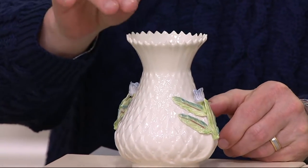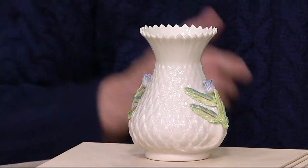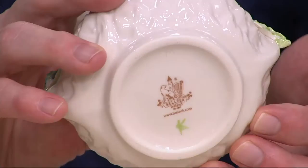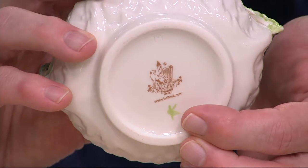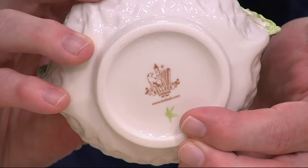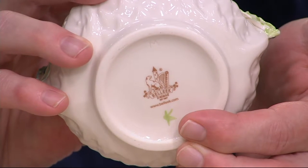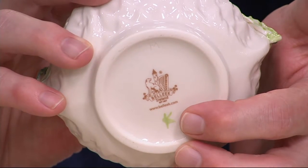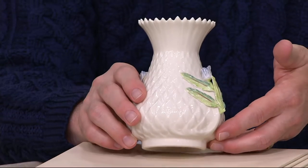And there you are showing off the trademark. Without which none is genuine — so if it doesn't have that trademark, then it is not a genuine piece of Belleek. The trademark represents all symbols of Ireland: you have the Irish wolfhound, the tower, the harp, and all three are sitting on the island of Ireland, with the little shamrocks on each side. And the K on the bottom denotes the painter's signature — the individual, not the machine.